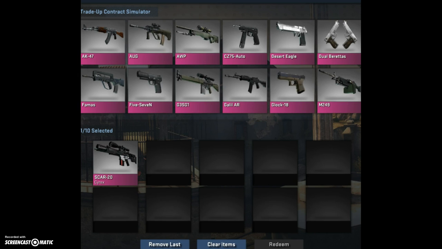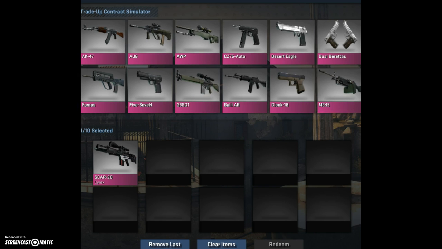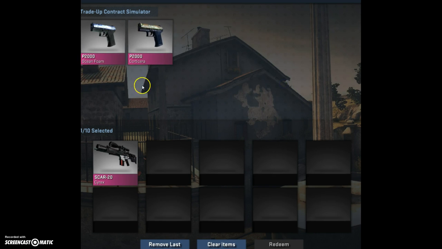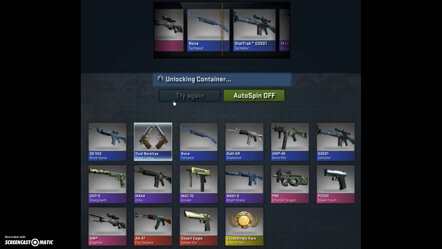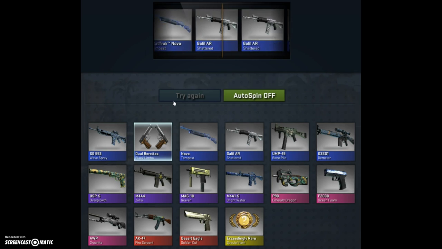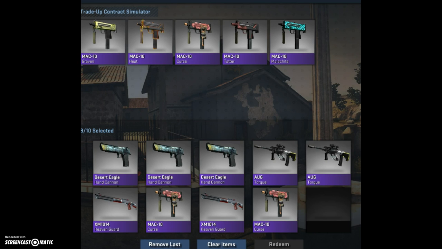That's gonna be nice. I might get a dragon lore. Wait, no. I might get a fire serpent. Why the heck is this thing a dragon lore? Alright, that's gonna go for the dragon lore. Oh, fire serpent! Why is it in my head? Here, USP-S Overgrowth to finish it off.